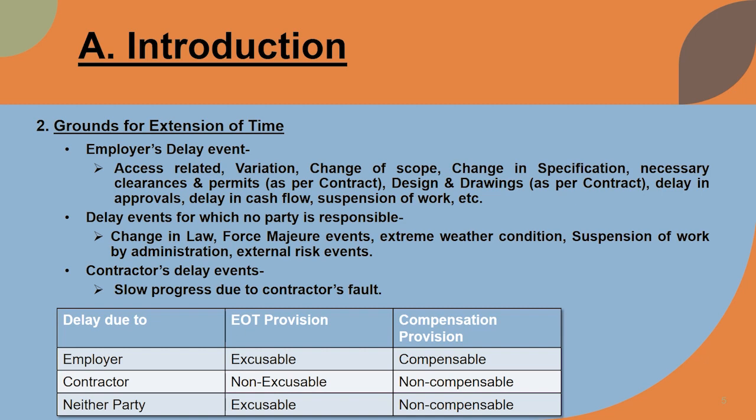Now, the table below is showing the relation between the delay, extension of time provision, and compensation provision. If the delay is due to the employer side, then you can ask for extension of time and compensation also. However, if the delay is from the contractor side, then extension of time can be asked with liquidated damages. Hence, we are specifying here that no extension of time can be asked and no compensation will be granted to the contractor.